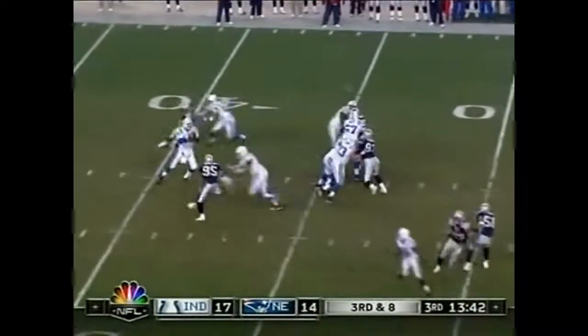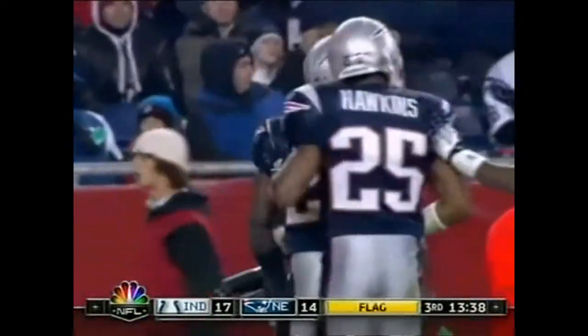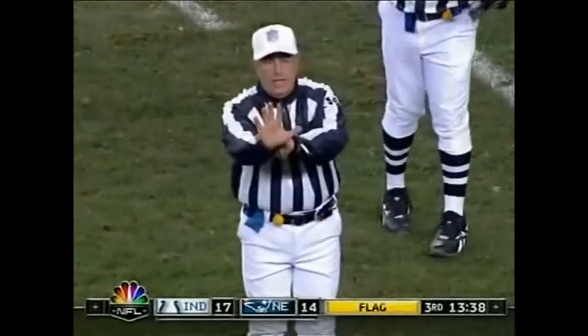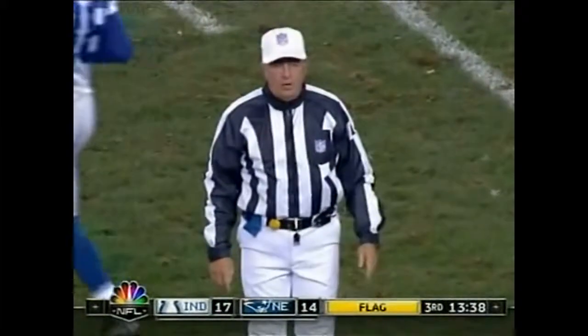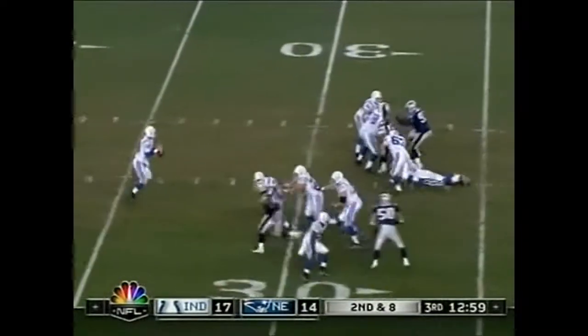They've got him down deep, and they catch him again. 3rd down and 8. Manning throwing for the end zone and knocked away. Great acrobatic leap by Ellis Hobbs to save a touchdown, and you've got a flag down. Marvin Harrison on that play, he told Hobbs, good play. Illegal hands to the face. Defense number 50. Or maybe he didn't. 5-yard penalty. First down. And Manning's the guy who would pick that up if he did it. 2nd down and 8.